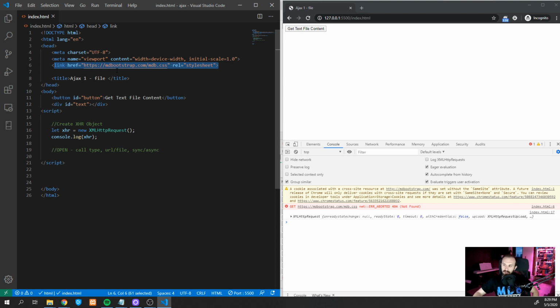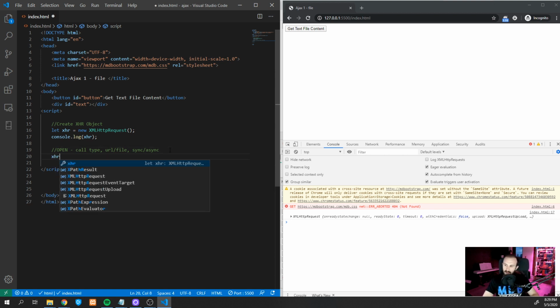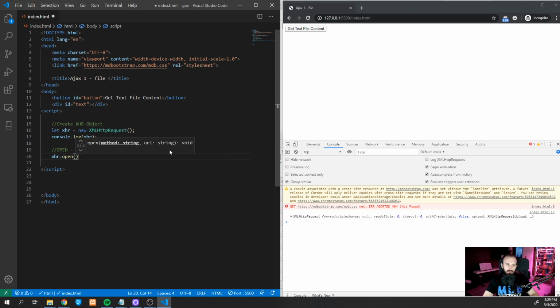But here, in this case, we don't want to wait. We assume that this data is not that important, and we don't want to block other scripts from execution. So that's why we're gonna use our function in that way. XHR open. So the first one is get. We are specifying our HTTP method, and we're gonna use get. As I said before, you could use post, you could use delete, but there are more than only 3 I mentioned, but we're not gonna use them today. We're gonna focus only on the get method.